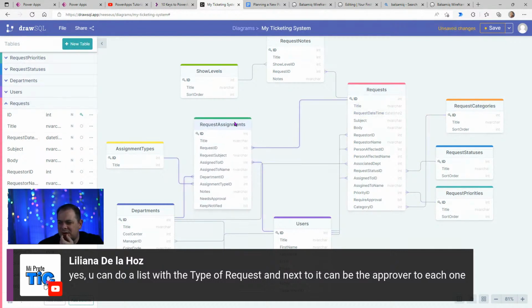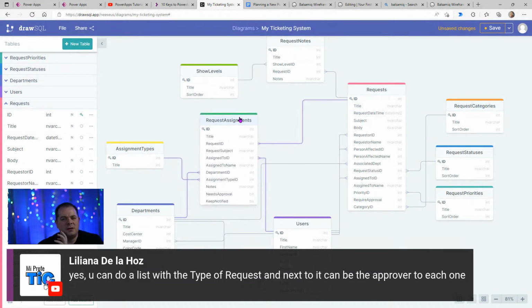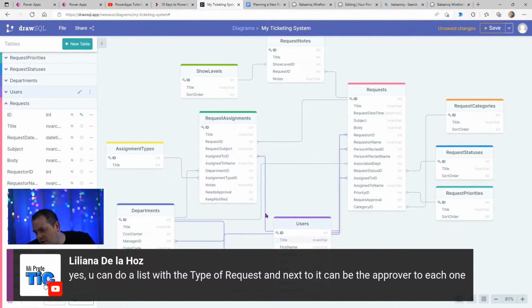This is something else you want to nail down in your design. You don't want to let this get away from you too much. You don't want to get too complex. You want to consolidate things into single tables as much as you can. So if the assignment of a ticket has changed, it's always going to be in that table, the request assignment. Whoever's brought over to is going to be users.